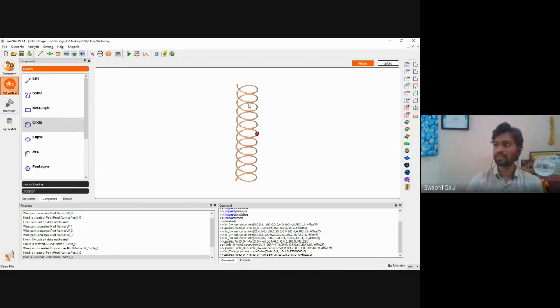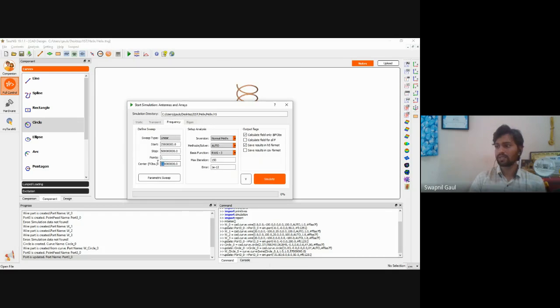I will explain those examples if possible, but I think that may not be possible right now. So for now, I'll just explain this helical antenna. Again, we are going to do the same things. I will observe this helical antenna at a lower frequency, let's say 50 megahertz. We can also write 50e6.